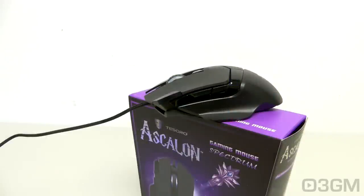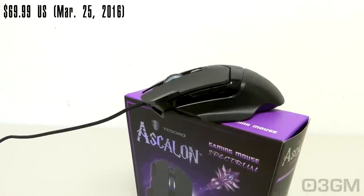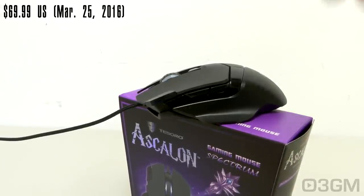Shopping for a mouse can be very confusing because there are so many on the market. What you want is one that has a decent sensor, enough buttons in the right places, a comfortable fit, and software to let you customize it. Lighting — well, some people can take it or leave it — but most mice these days do have some kind of lighting system, and this one has all of that, although I think the build quality could have been a little bit better.